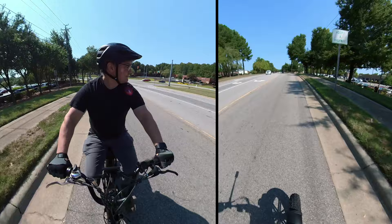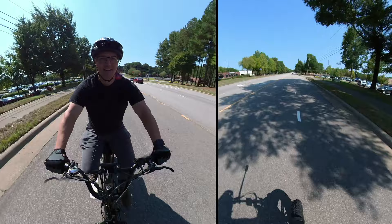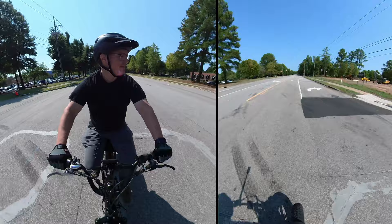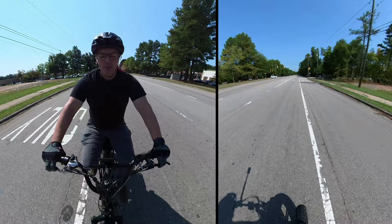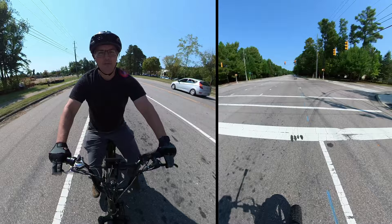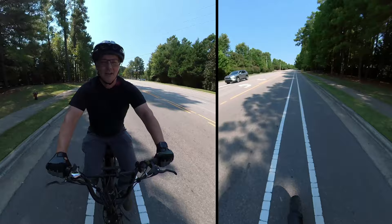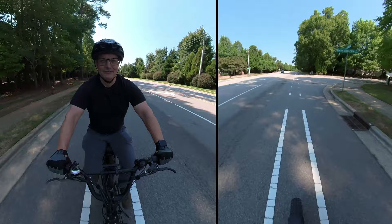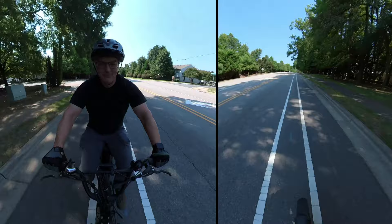The motor is a 750-watt motor, same as in the Himiway Cruiser, but it actually puts more torque to the ground because of the 20-inch wheels. The human gearing is also the same, which means you can put more human torque to the ground, but you run out of gearing a lot more quickly. In seventh gear, I'm topping out around 18-19 miles an hour, at which point I'm pedaling faster than I want to. The nice thing about this being classified as a bicycle is that you can use bike lanes — if this were a moped, that would be unlawful here.